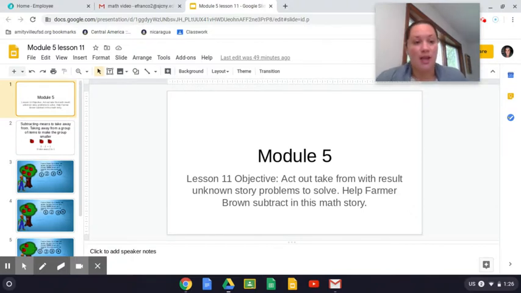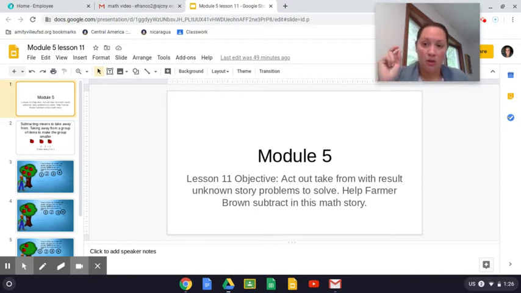This week in math, we are going to review subtraction math sentences. I know last week with Miss Papali, you did a lot with addition math stories. The same idea, but with addition, you're going to add to something. So if I had two friends playing and I add one more, now I have three friends. So you're adding with Miss Papali, and then this week we're going to subtract. So if I have three friends playing and one walks away, how many are left? I have two. Okay, so we're going to use the word subtraction, which just means to take away.